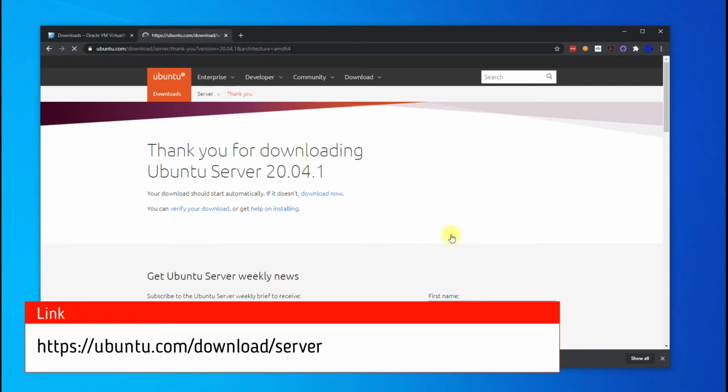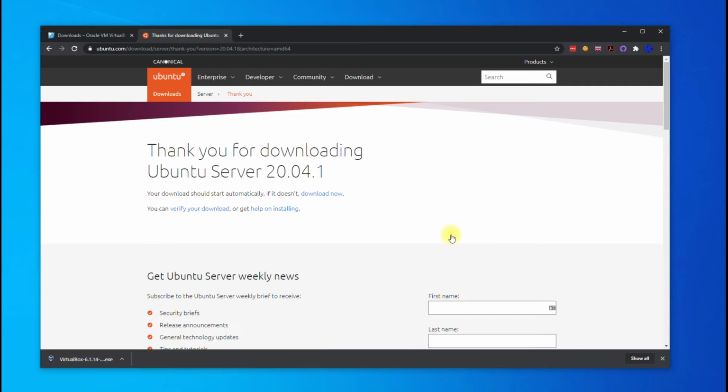So we're going to need the Ubuntu Server 20.04.1, which is the latest version out right now, so this is downloading. We're going to wait for these to download, and then we're going to go ahead and get VirtualBox installed since it's already done. I'm going to pause the video and wait for this to get done downloading, and then we'll continue on to the next step. But in the meantime, go ahead and get VirtualBox installed.